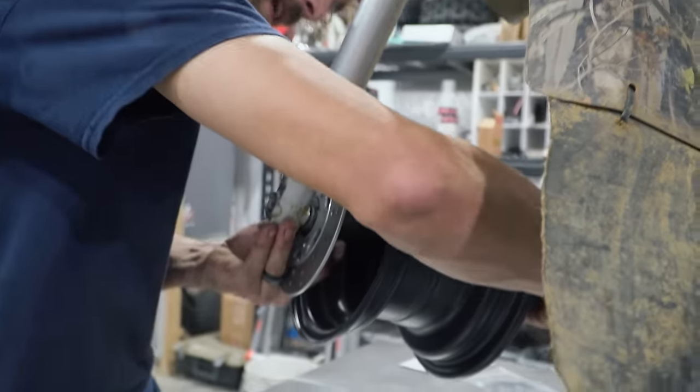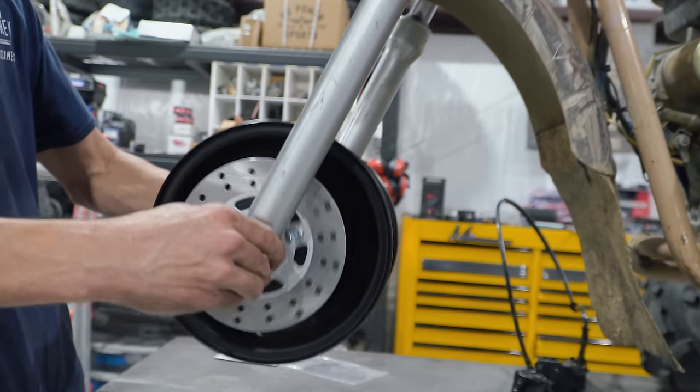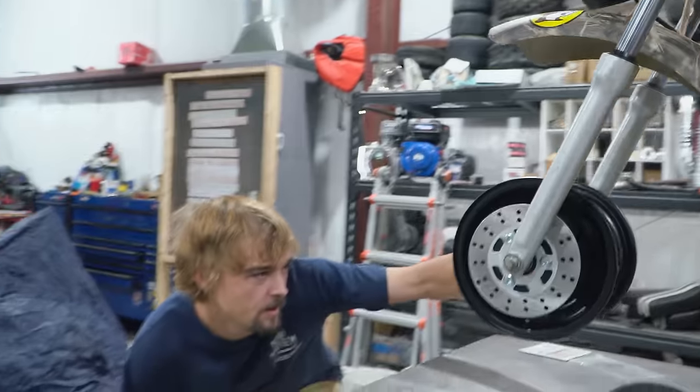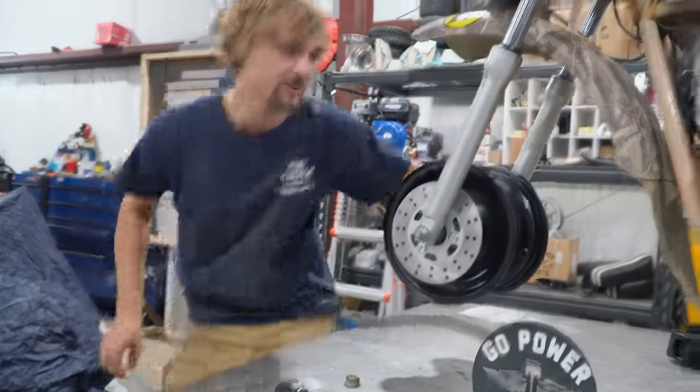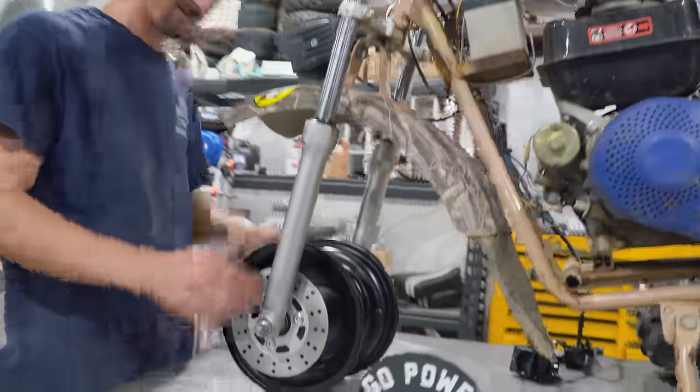You know what's awesome about this is they have done it to where it fits in exactly the way the other rim did. No problem. Can we ride it like that? It would clear. It wouldn't stop very good though. Oh boy, it answered the question for you, John. I guess we can.